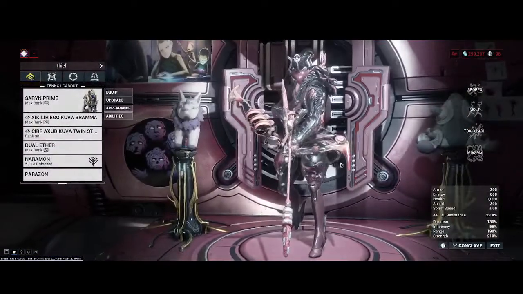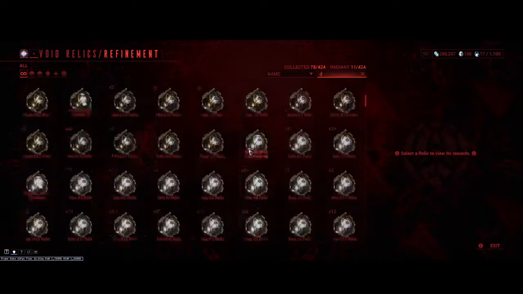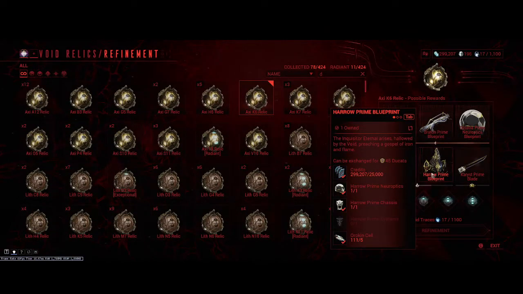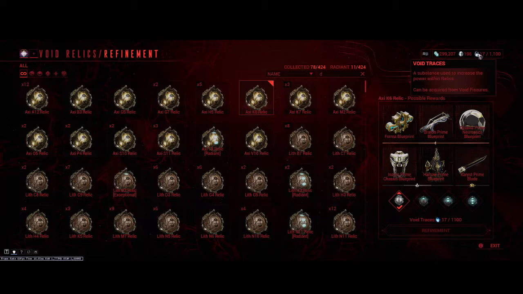How to farm frames, you say? Oh, wrong way. When you upgrade your ship, you get this little beauty. And then you go through relics. And you can see that these drop. Oh, he drops Harrow Prime. So you do this. You've got an upgrade system which you can spend the little void traces on.